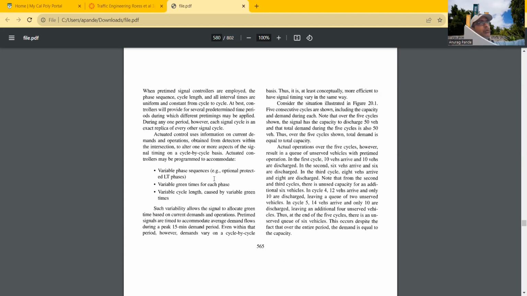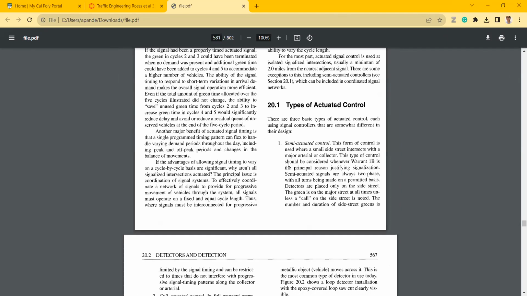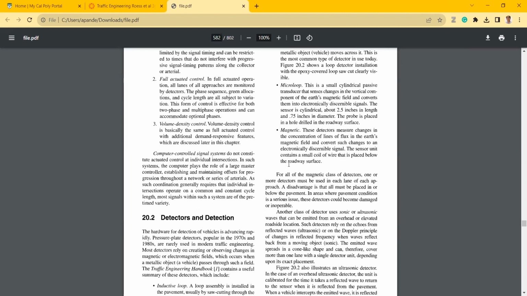So all of those things will still come into the picture here, but some additional aspects of detection that provide the flexibility for the traffic signal operations. And obviously there's going to be pedestrian and all of that, all of those things would be there. So let's think about this. So let's go back to this actuated signal chapter. And then we've already talked about the different types of actuated controls.